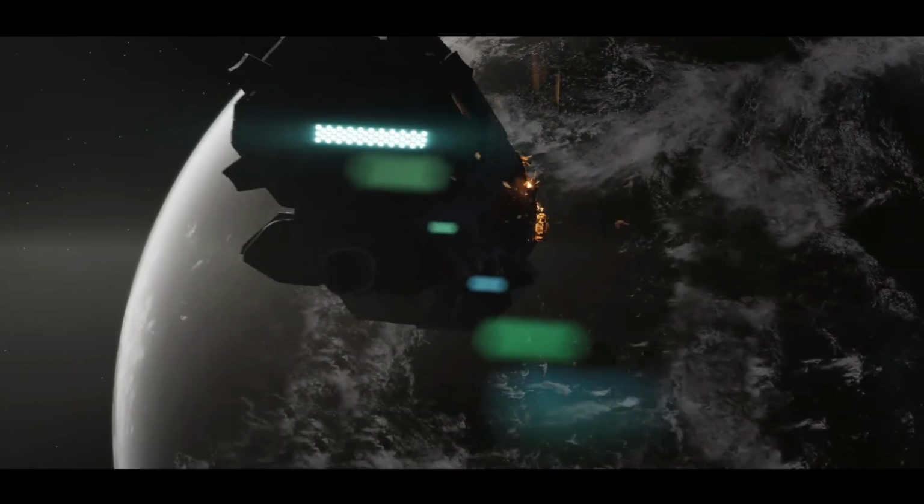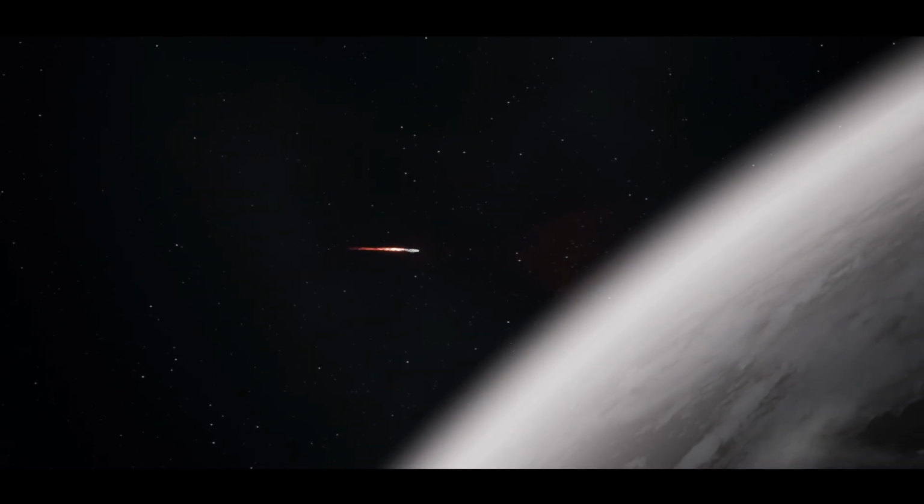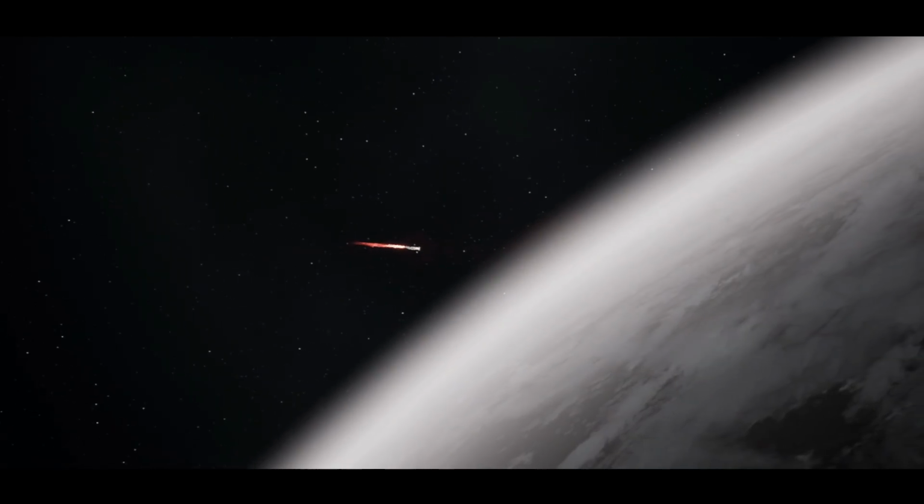But ultimately we make it back just in time for a crash landing with the Otago, which is the USCM ship and will be our home base for the remainder of the campaign.